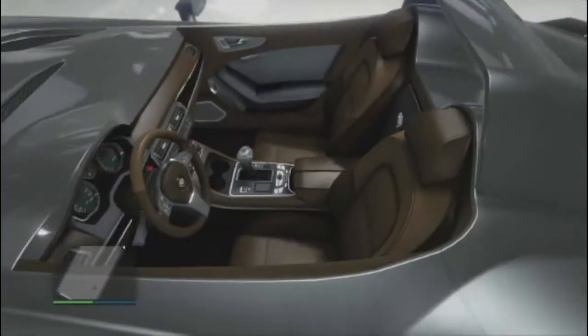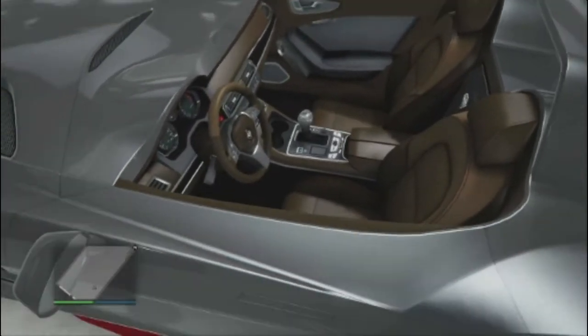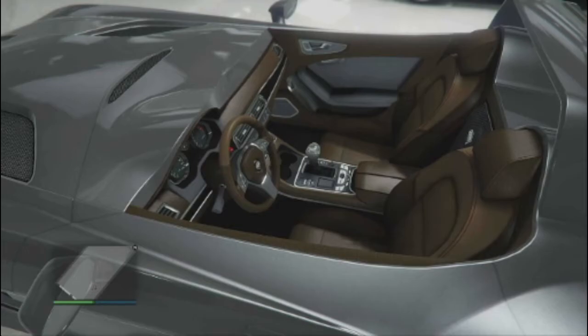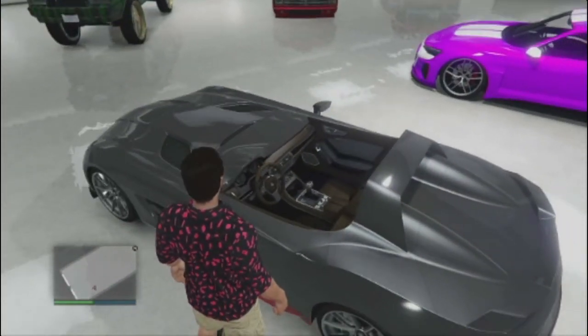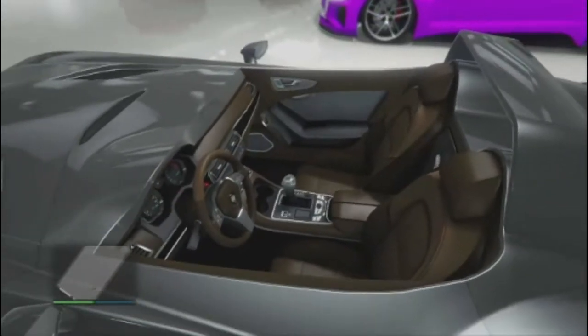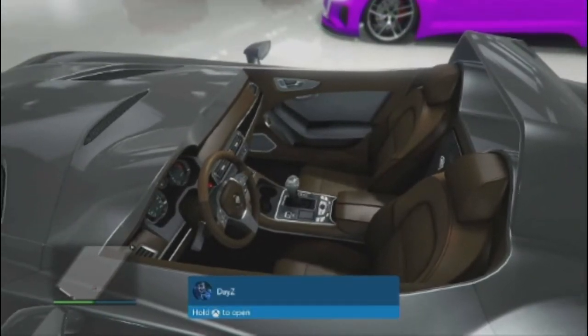I love this interior. It's so detailed because there's no roof option. So the first thing you're going to see when you get in the car is going to be the interior. As you can see, there's no roof to hide the interior. I really wish Rockstar put this much detail into car interiors like they do with other cars.